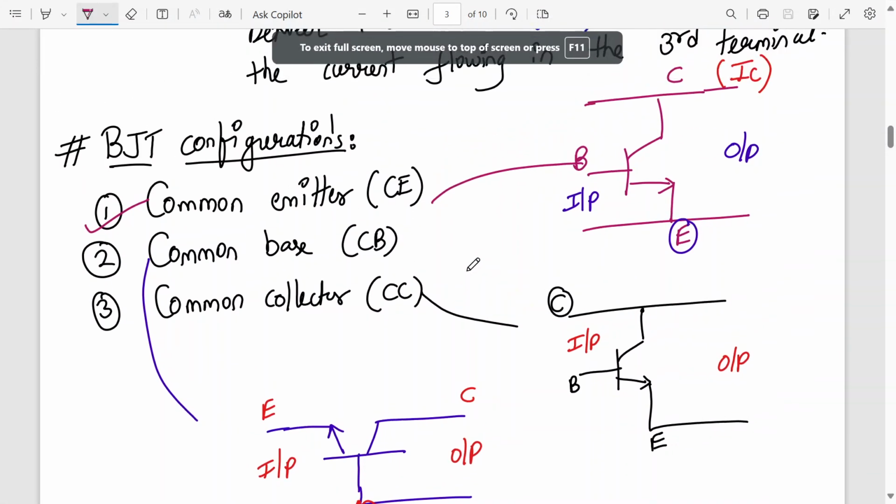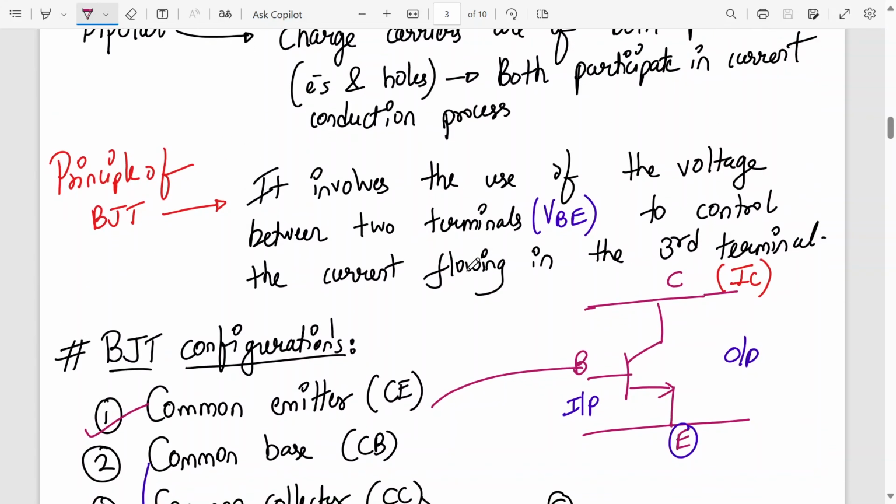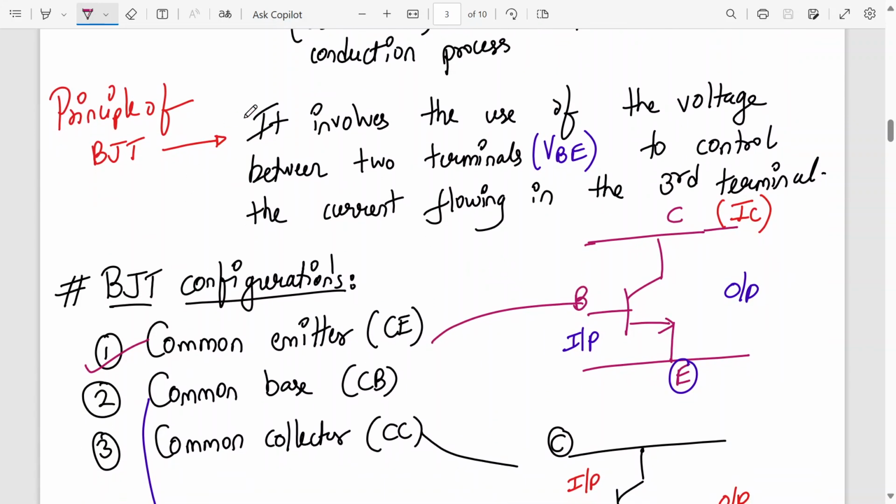Okay, are you following till now? Till now I have not explained the working of the BJT. Now I am explaining the working of the BJT. Can I start? If you miss out on writing something, it's all there with you all. Don't worry about it. Only concentrate that you don't miss out on the learning part, the concept part. So BJT principle I'll be repeating again and again. No worries in that.